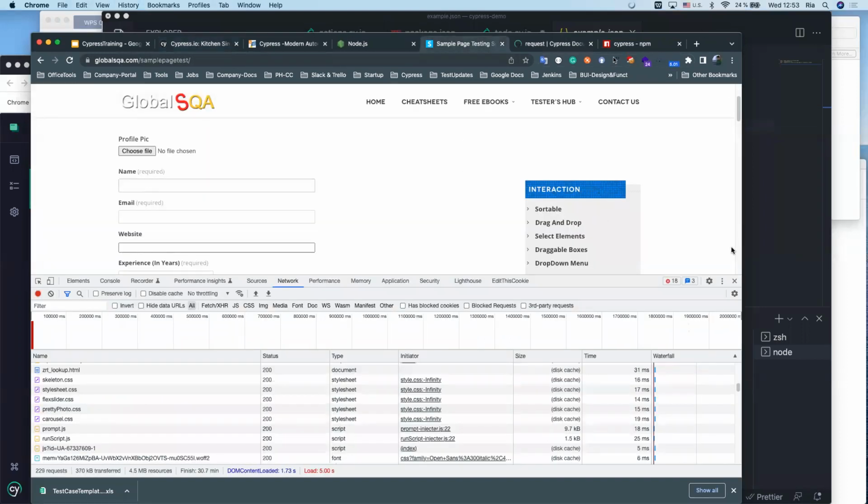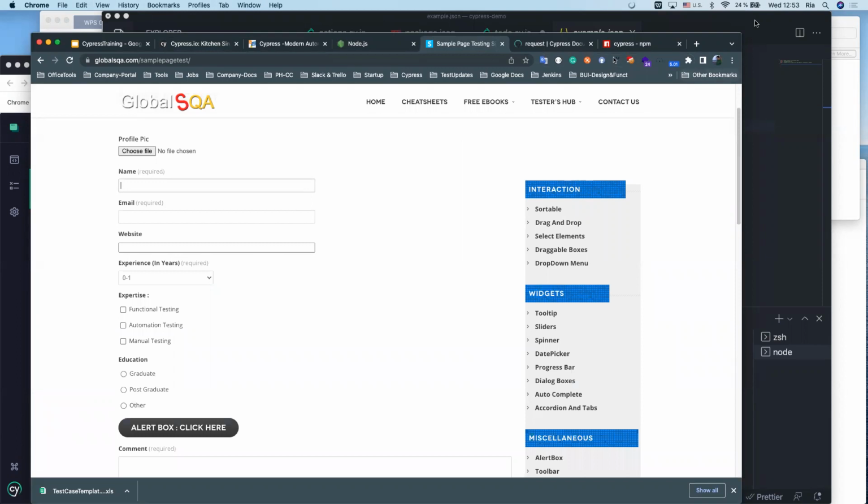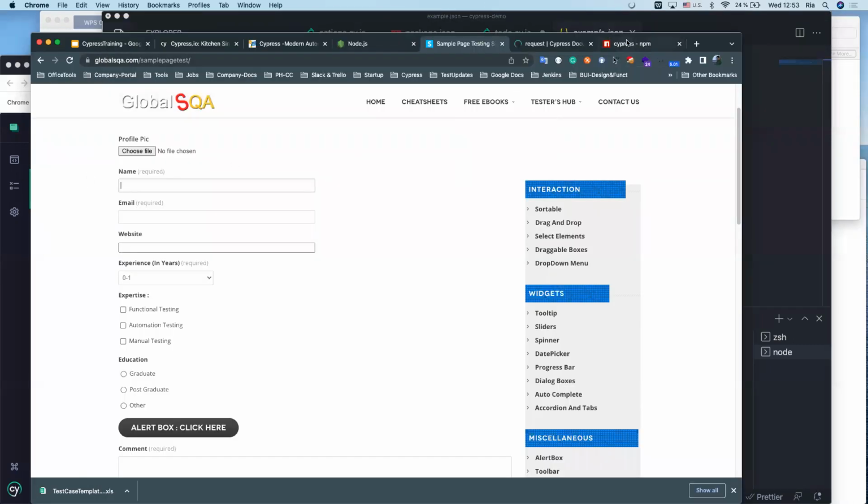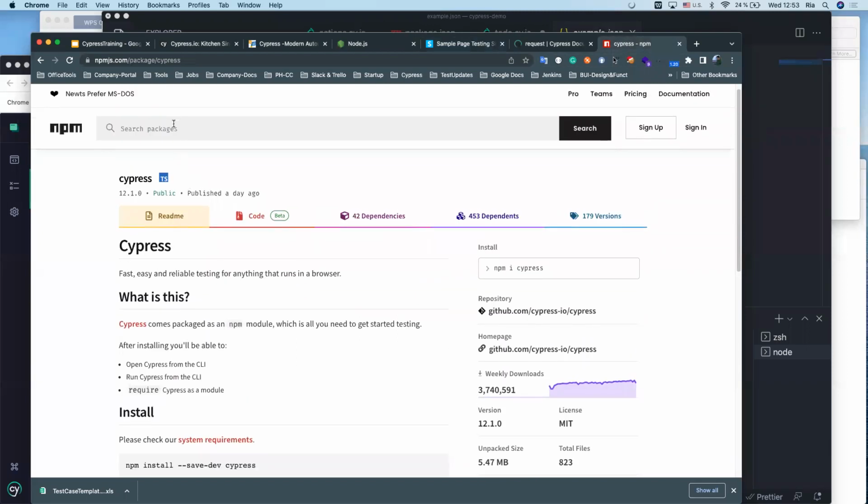We want to input the data in the application, but we have to store the data first in the JSON file and call that data in the Cypress tests. By default, Cypress comes with JSON file compatibility. But if you prefer an Excel file or CSV file, it is still possible. For that, you have to install third-party packages.